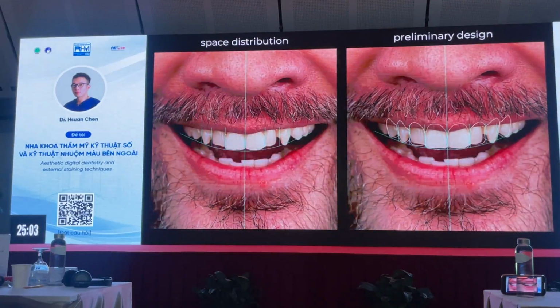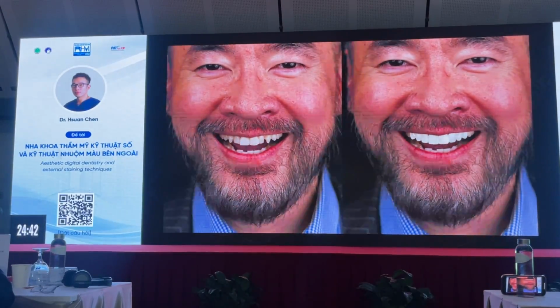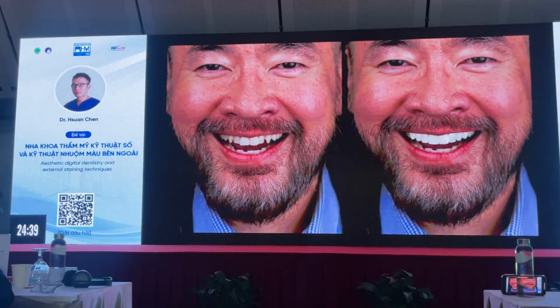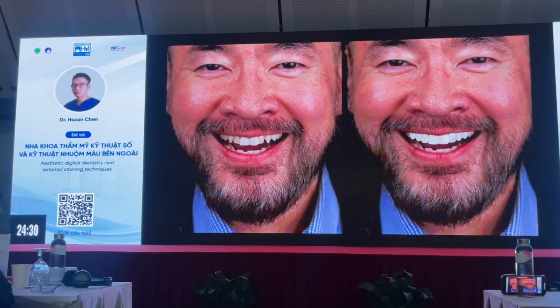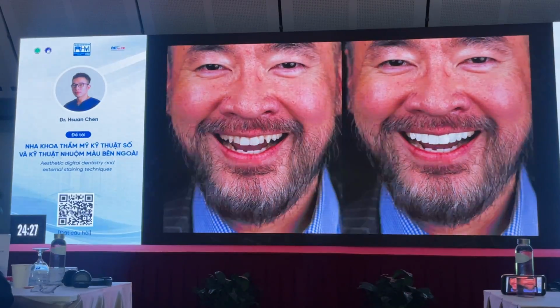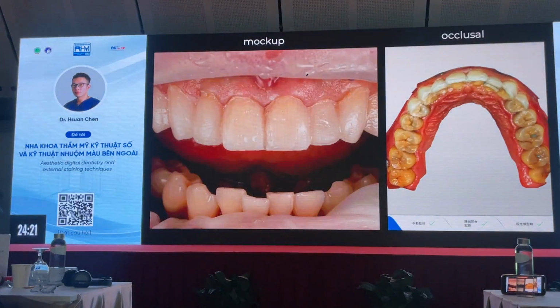So now, once I have all the data that I want, I can actually do the smile design. So I'm spacing these teeth to see if I put the ceramics in these positions, is it going to look right? So far, everything looks like it could work. Okay? And this is a very quick smile illustration of what it could look like, and I'm showing it to him to see whether he likes the way this looks. He took a look at this and he said, yes, but he would like the teeth to be white. And I said, okay. It's very common for our patients to like really white teeth, but that's okay. So it looks like it could work. So now it's time to do it.